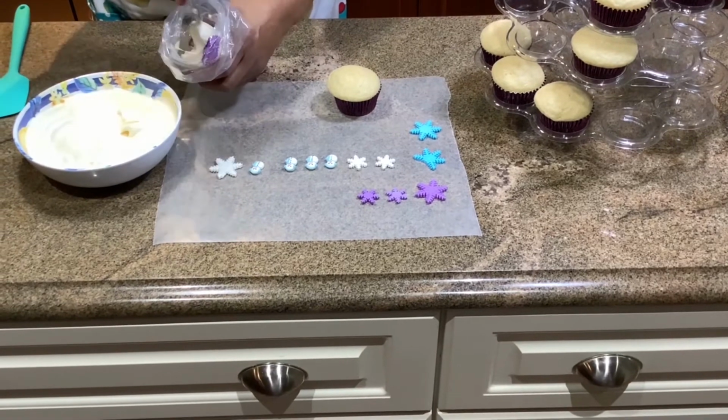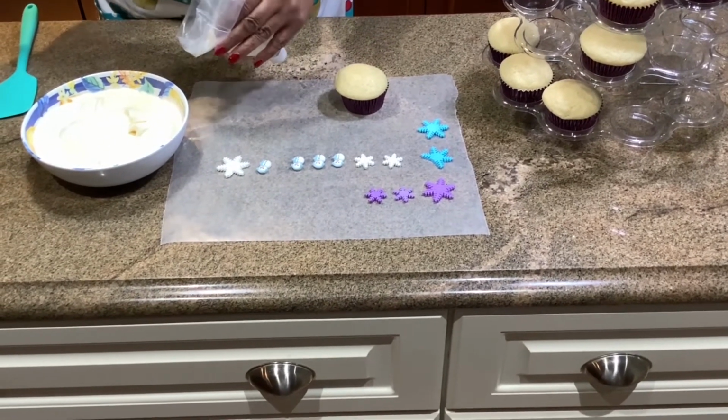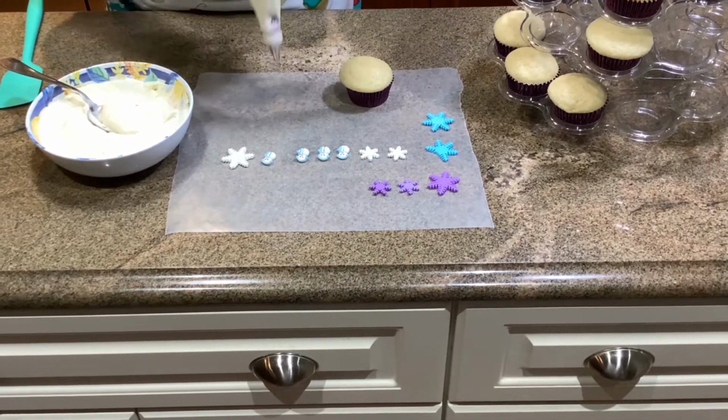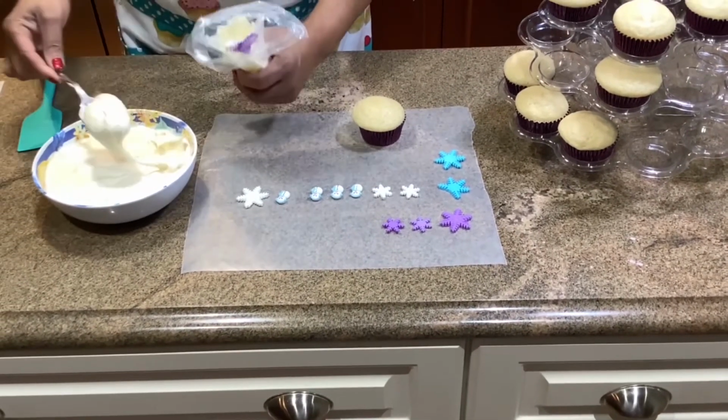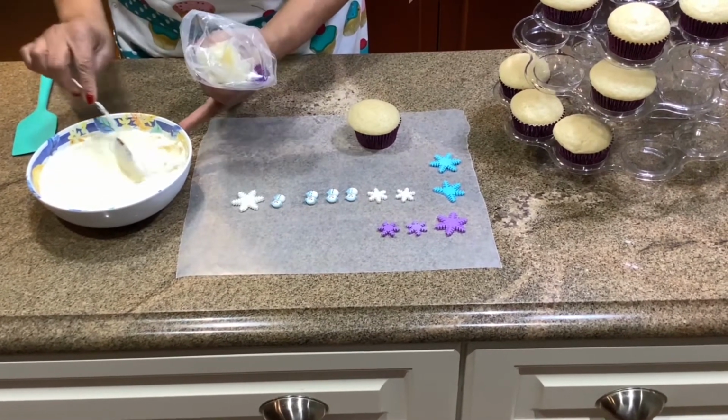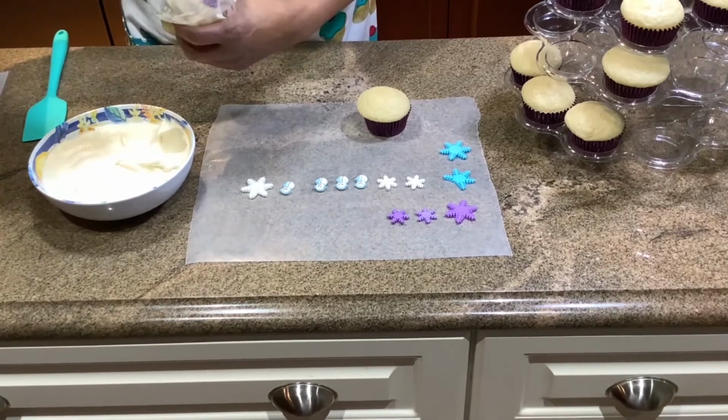So I'm going to go ahead and load my bag. We're going to decorate just a few, just to put them in a box so we can decorate that box and get it ready to give.